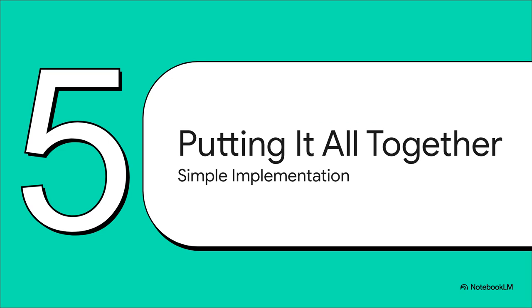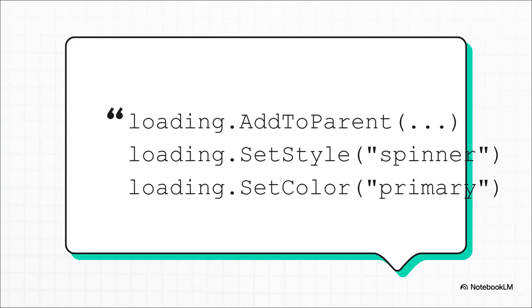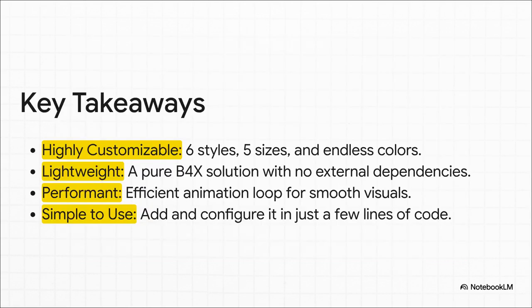All right, so we've peeked under the hood, we've seen the drawing logic, we've seen the animation engine. So now let's zoom back out and see how all that clever, complex stuff on the inside results in something that is incredibly simple for you, the developer, to actually use. I mean, just take a look at this code from the demo. You initialize it, you add it to your layout, and then you just call those simple set methods we were talking about before. And that's literally it. 5 lines of code, and you have a perfect, fully customized, beautifully animated loading indicator ready to go in your app. It's awesome.